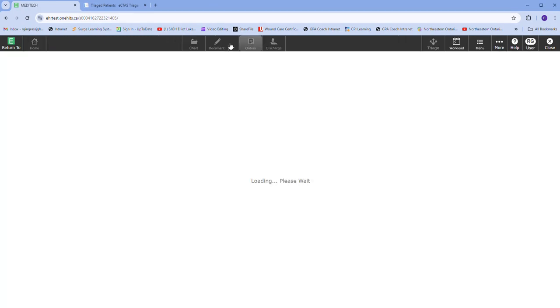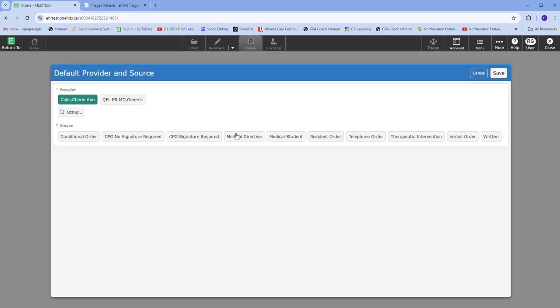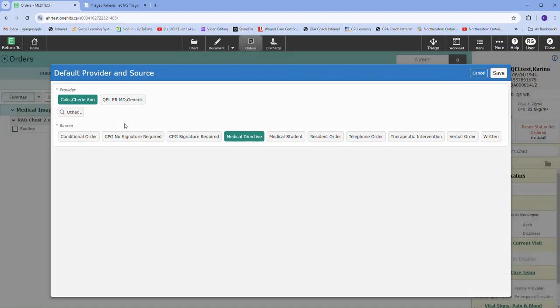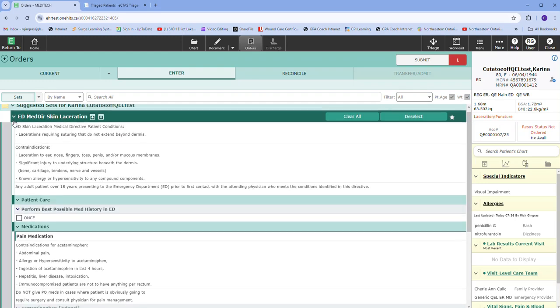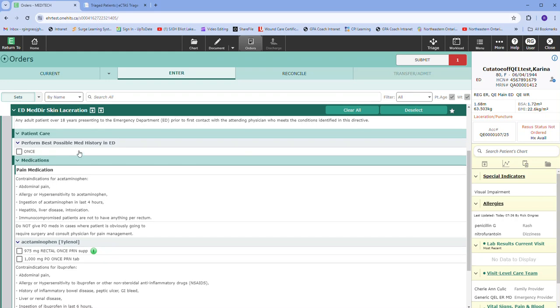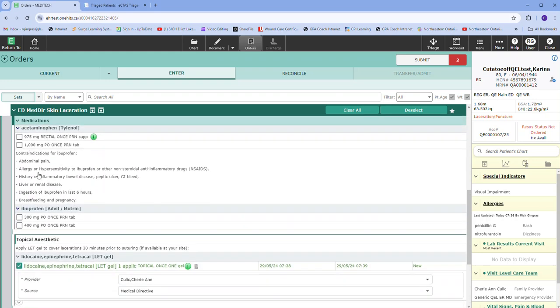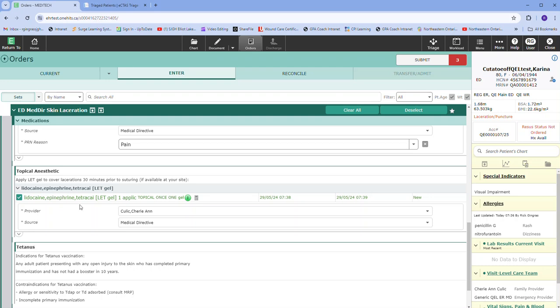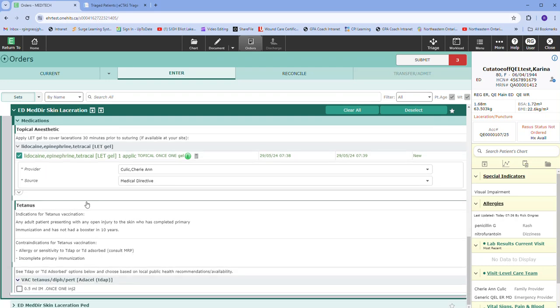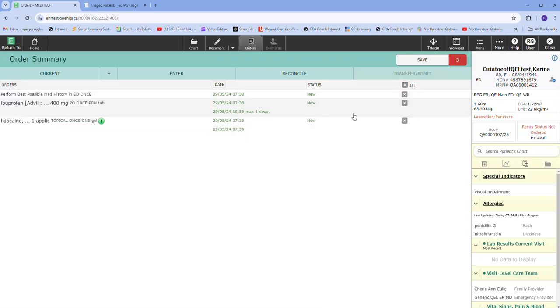So when I click on orders here, I'm going to go ahead and put medical directives as the subject. So automatically these suggested directives pop up. So I don't even have to look for them. And I am going to go ahead and implement these things. So I'm going to do BPMH and something for pain. I'm going to give this lady some ibuprofen, and I can put lidocaine gel on the injury. If she needed a tetanus shot, I would actually go ahead and put that in as an order as well.